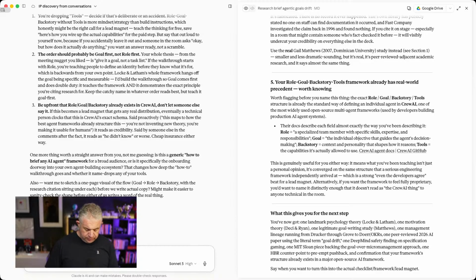Okay, so that's good. So first of all, we're definitely not dropping the tools. They use role, goal, backstory, so are we going to change that to goal, role, backstory? Okay, I'm good with that if you want. I'm good with mentioning it comes from somewhere else. We can use that as the lead-in: multiple agentic systems use this framework, but I get asked quite regularly, how do people put this together? So I've given you a step-by-step guide in order to work out how these work and how these work for you. That's what I think we do. Let me know what you think.